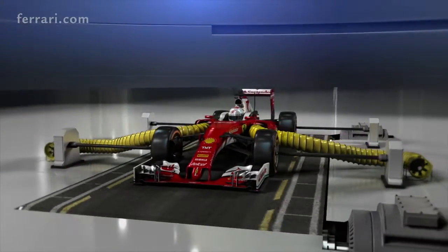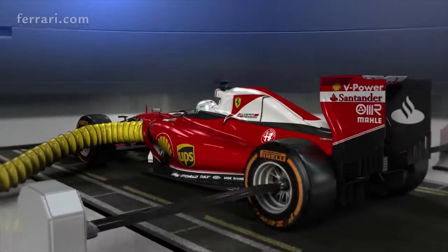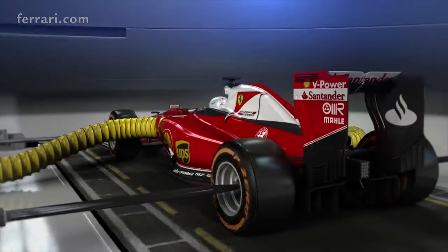So we have to do our homework, but we have to have some things in the box to deal with perhaps a very different situation from last year. Perhaps the tyres will behave differently. Perhaps the warm-up will be more difficult. Perhaps the tyres will have a shorter life. Perhaps they'll have a longer life. All of these questions we can't answer until we get there and we do our practice running on Friday.